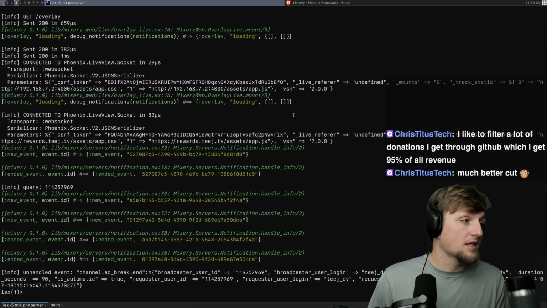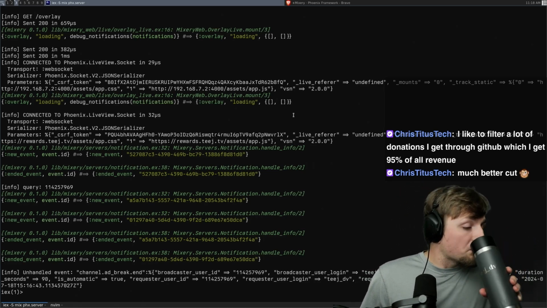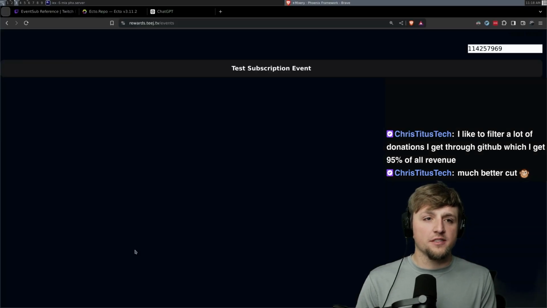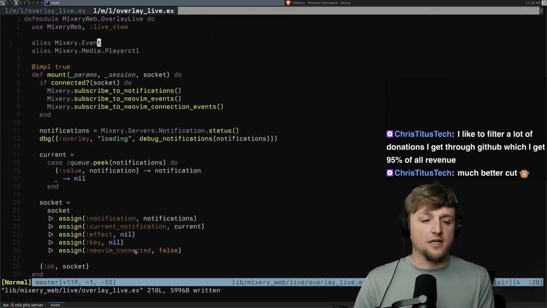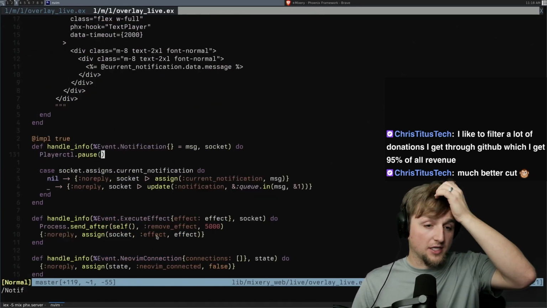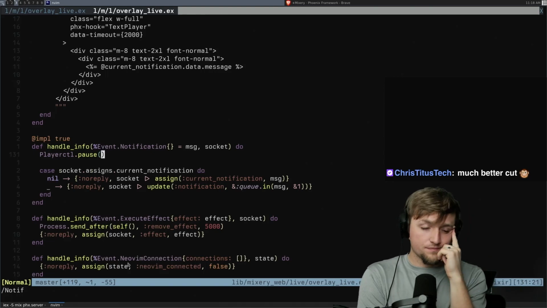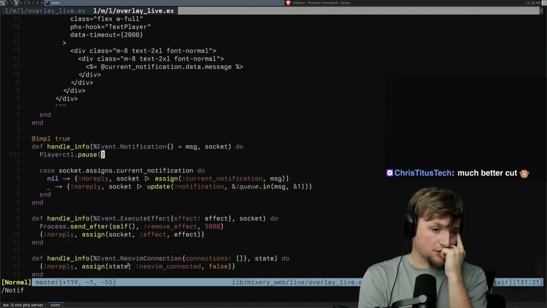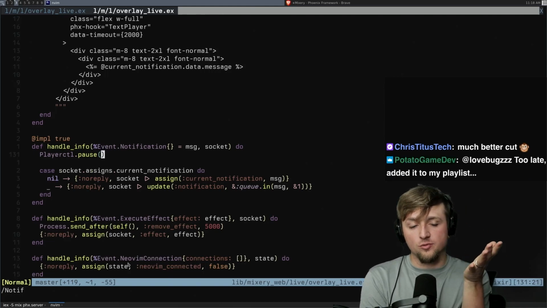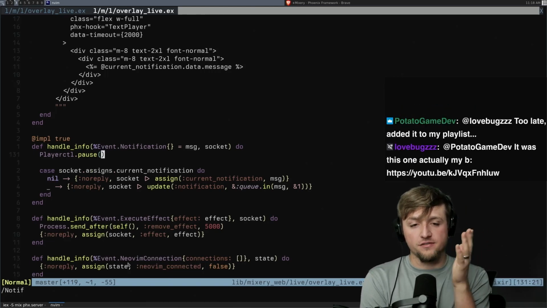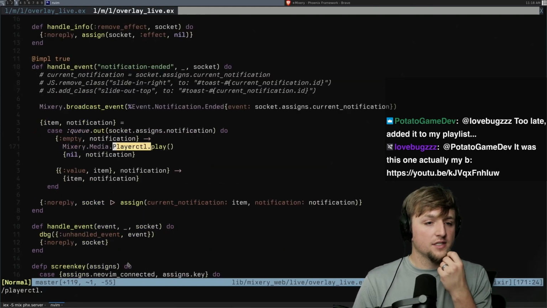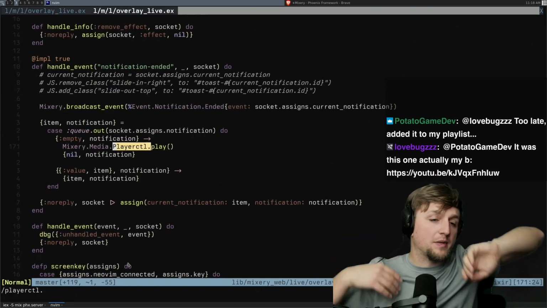Okay, so that seems pretty good, and we end the events, it seems, correctly as well. What if when there is a new notification, we call player control pause? Oh, that's not what we want to do, I don't think. I don't think we always want to pause when we get a notification. I mean, we're already paused because we're in the middle of something. But where else do we do this? We just pause in these two spots.